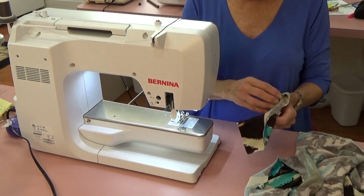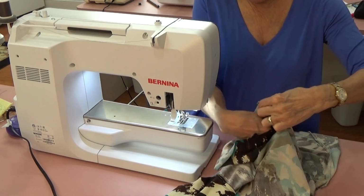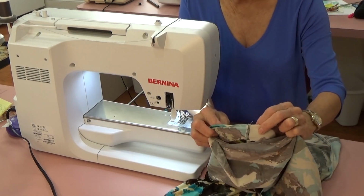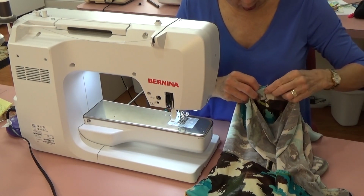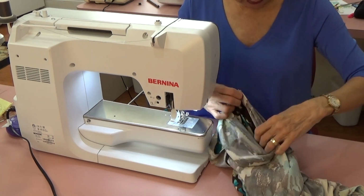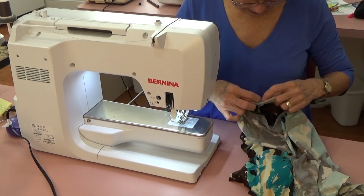So you pick it up and you take the side seam of the sleeve, the side seam of the blouse, and you put the sleeve inside the blouse. The sleeve is inside the blouse hole, okay? I have the side seam of the blouse and the side seam of the sleeve together right here in my hand. I am going to hold that together and I'm going to look to see if my notches are the same. Do I have two singles over here or do I have two doubles? I think I have two singles. Oh my gosh, I think this is the first time in history, you guys, I picked up the right sleeve. And there's two doubles. Praise the Lord. Something's finally going right.